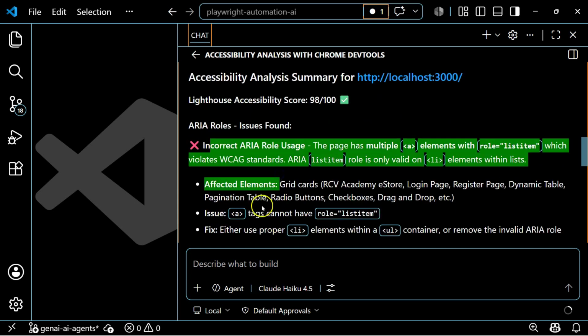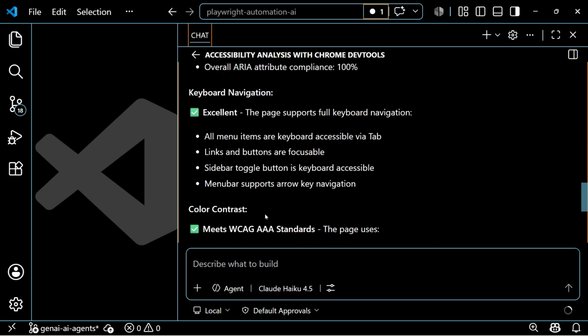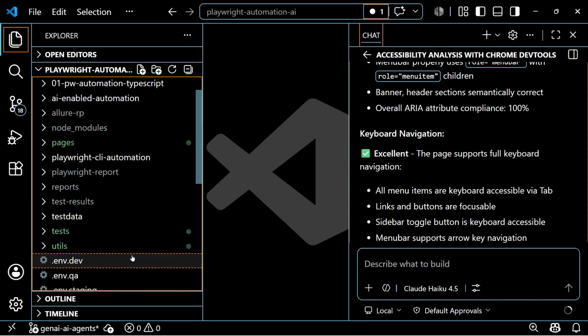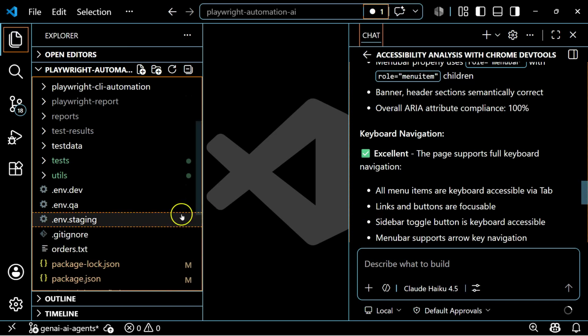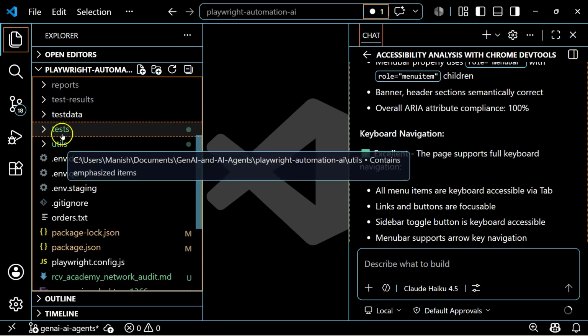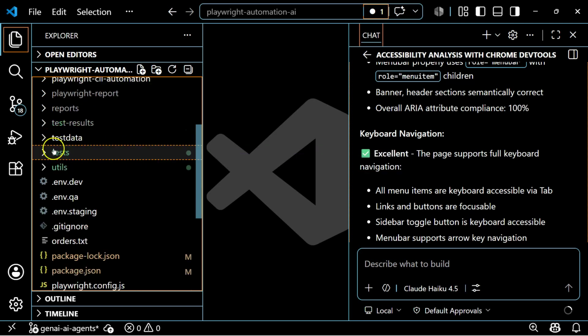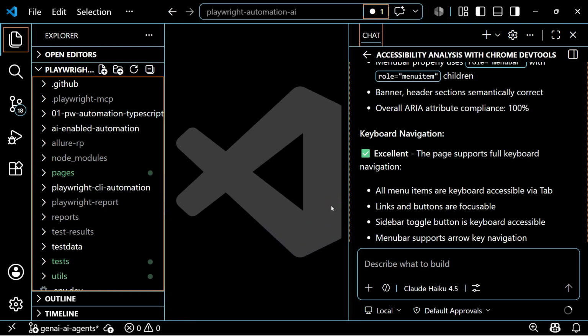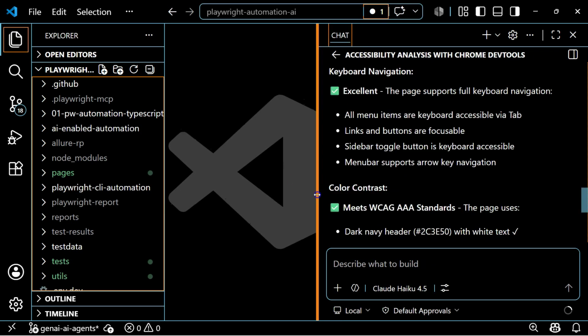The issues have been listed, the positive findings have been listed, and all of the details are available in here. If we go to the project section here, it should have created the report somewhere as well. But in the prompt, if you want a specific folder where it creates the report, you can specify: create a markdown file and put it in this folder in my project. So it will also have that report, which you can use in Playwright MCP Server to create the Playwright test case, and then use that test to rerun your analysis and checks in future builds of your application. That's about the Chrome DevTools MCP Server.